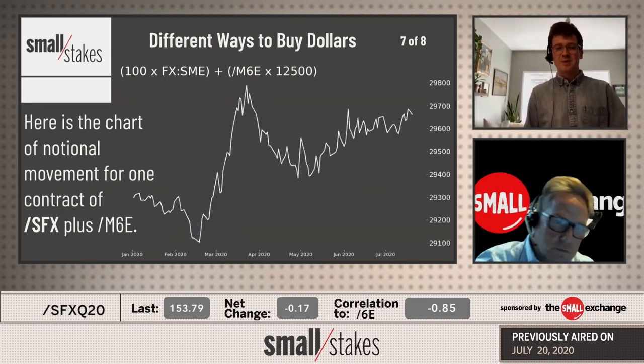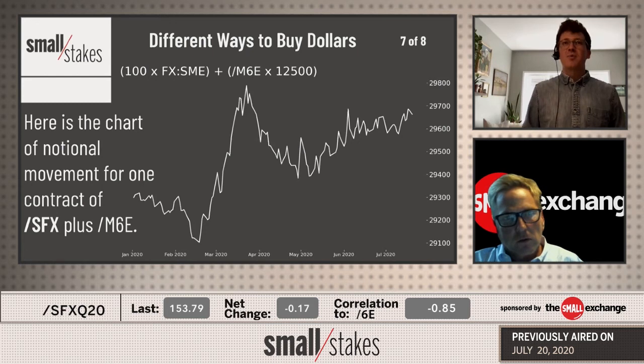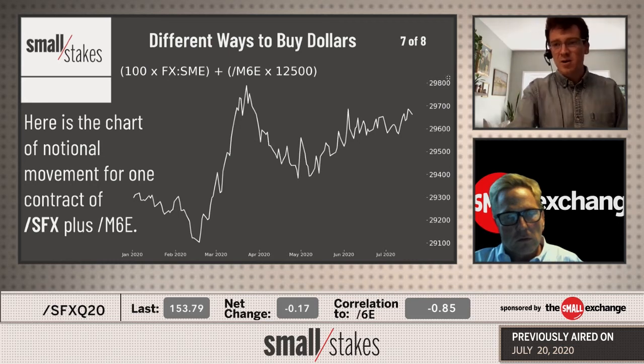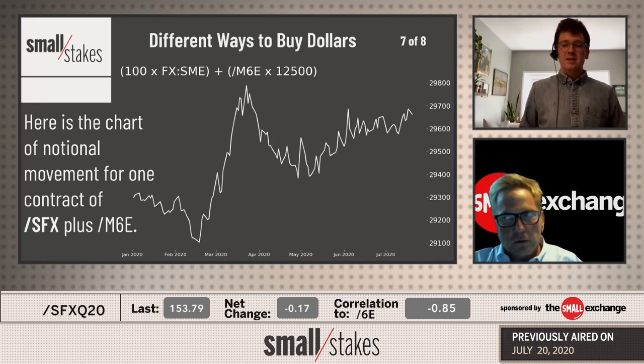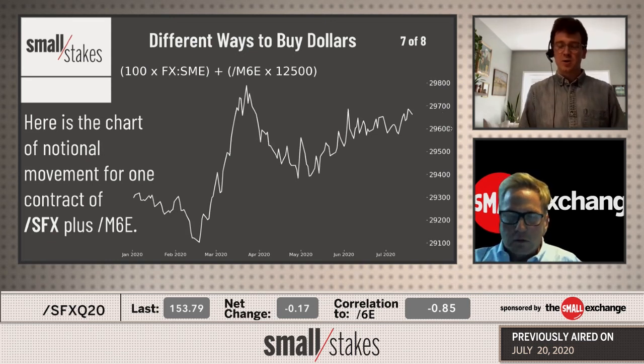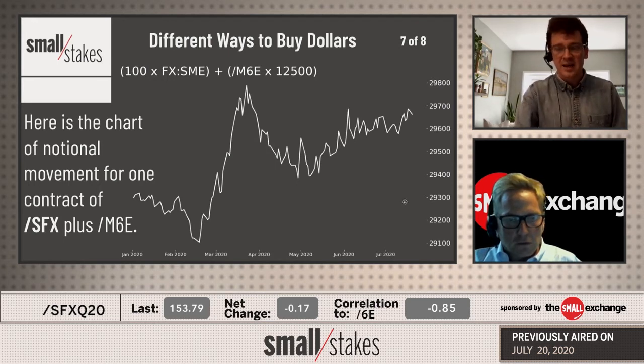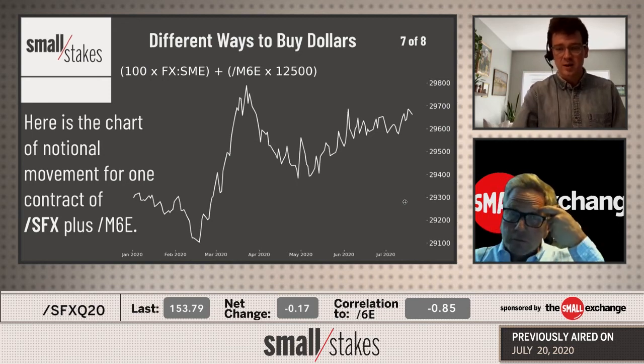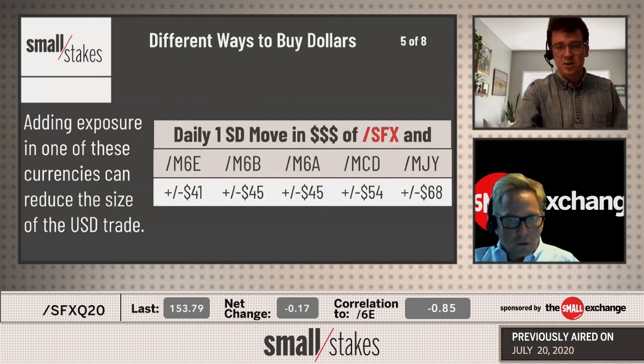What's interesting here, Pete, is you add another product that's close to, let's just round them both to about $15,000 products. You add that other product and you get bigger numbers here on the y-axis, but smaller fluctuations. This is an SFX contract plus an M6E, the micro euro contract. It's a higher price point because it's long two different, or short two different, contracts, both at about 15 grand. But the high to low, Pete, is less than $1,000. The intraday movement, like we said, goes from $70 down to about $41.